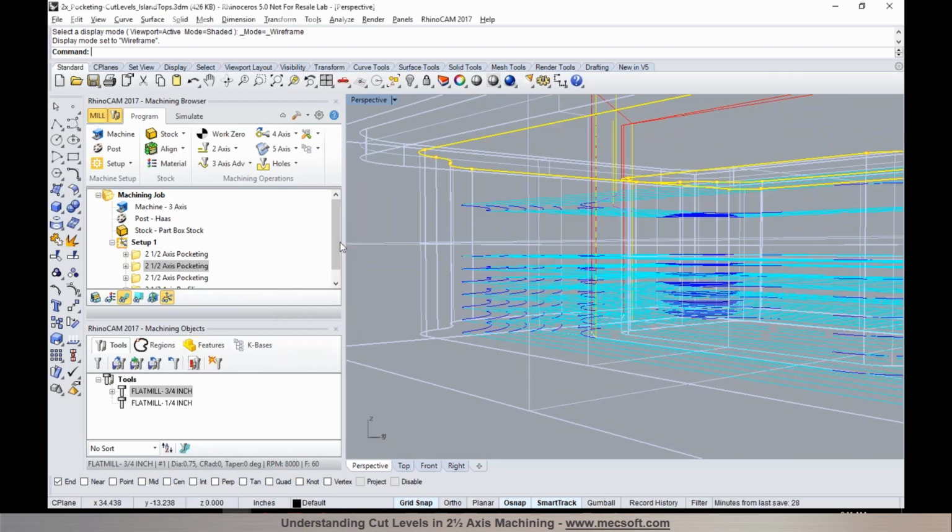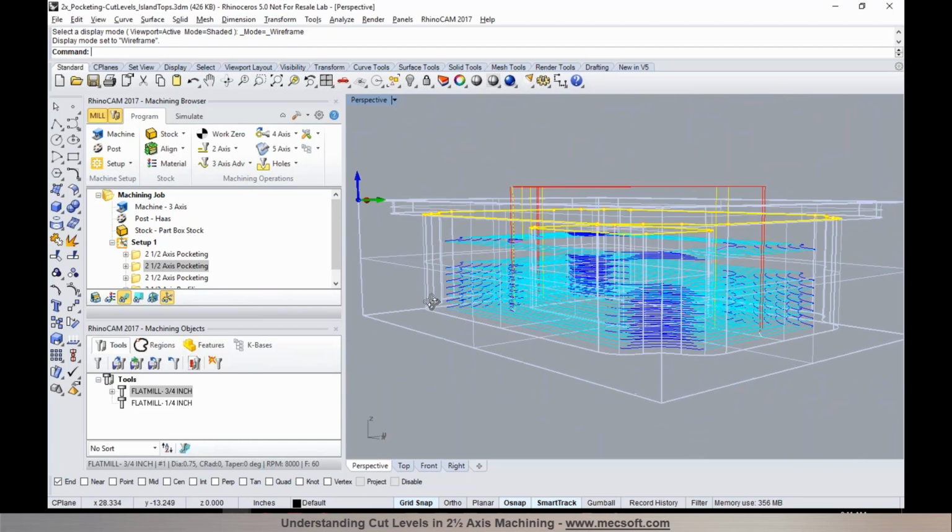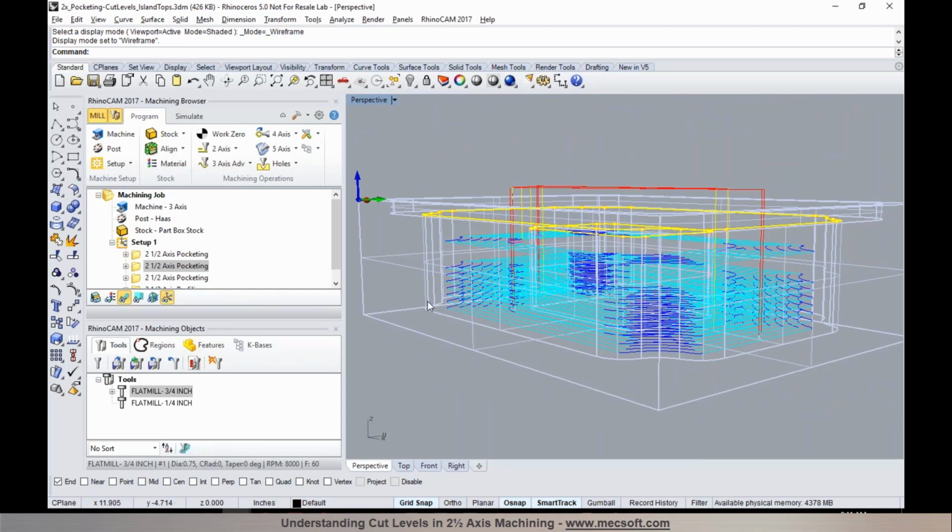I just want to break in and explain why you might ask. If you're cutting soft materials, it's not that important, the ability to split that into roughing and finishing. But if you're cutting metal and hard metal, then it becomes more important because of tool deflection. What you want to do is, as you approach the floor of the pocket, you want to take smaller amounts of material that can keep the actual finish on the part true to the actual part design. So that's why we do it. But if you're cutting soft material like wax or foam, you probably don't even have to worry about it, and just use the rough cut depth.